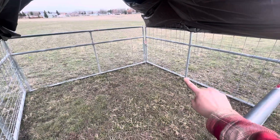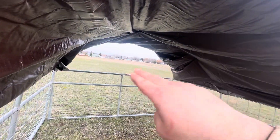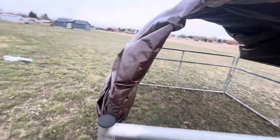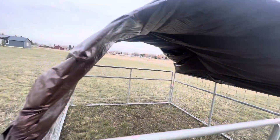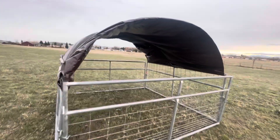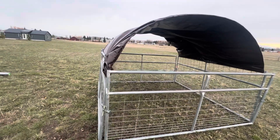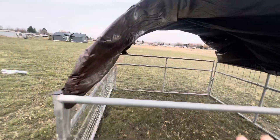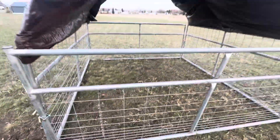I still have to run chicken wire around all the ends and then figure out how to enclose the top. Any ideas? This is just livestock paneling on the top and I did the tarp, but I don't like it, I gotta figure out what to do. I just don't want any animals to come through here and eat the chicks. Any ideas, let me know.